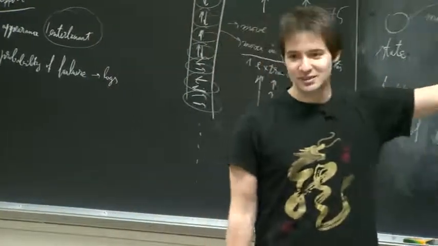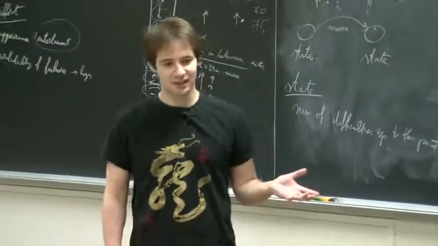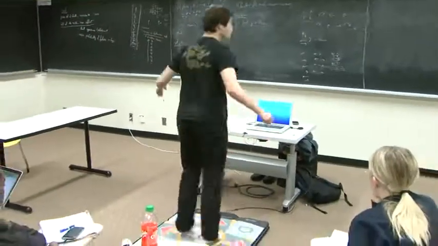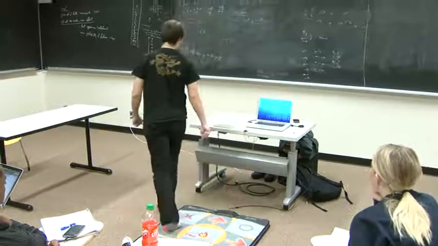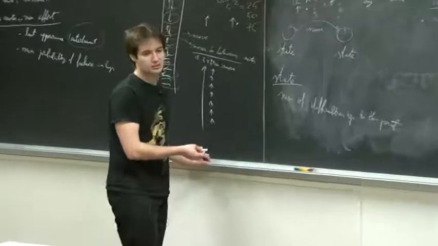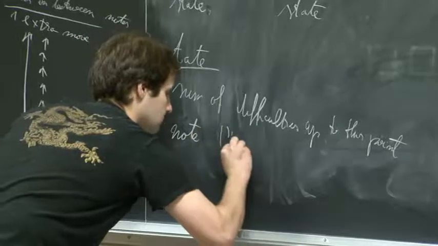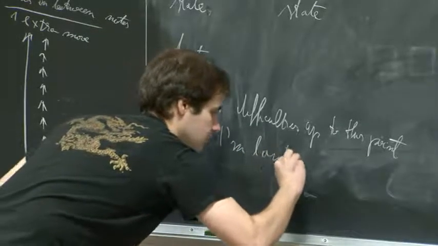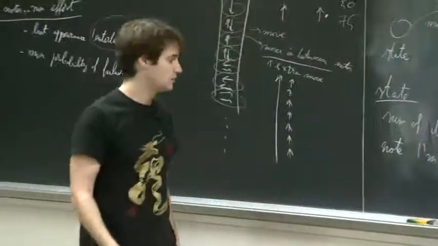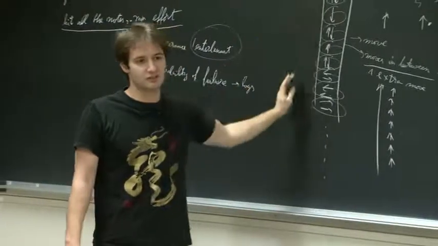Okay, so back to decisions. I want to know what's going to be on the screen when I land. Because if the screen says you need to go up and down, then maybe I shouldn't do this. That would not be good. So I need to know what the note is going to be when I land. The next note on the screen. So my position in this list, basically.